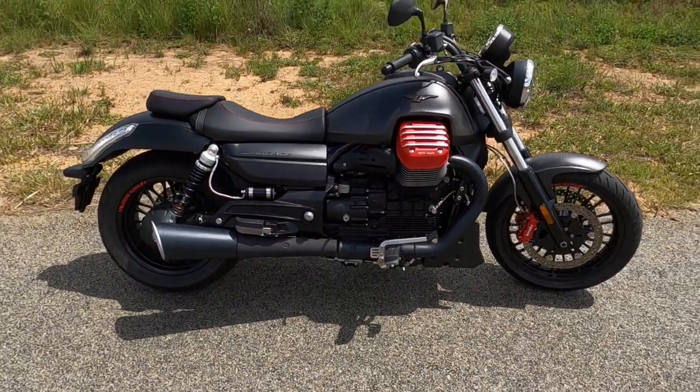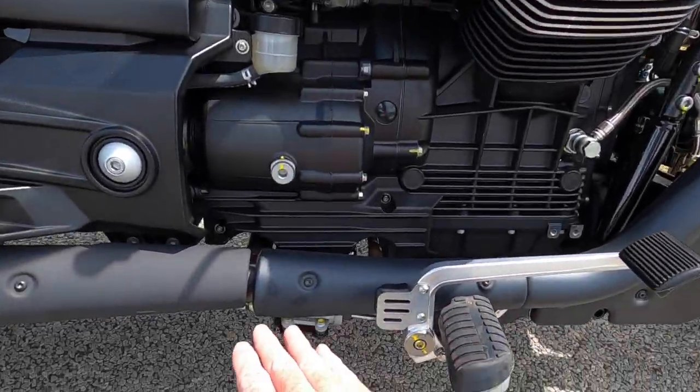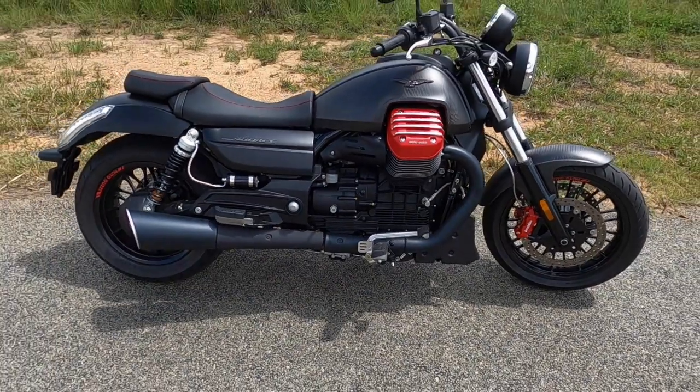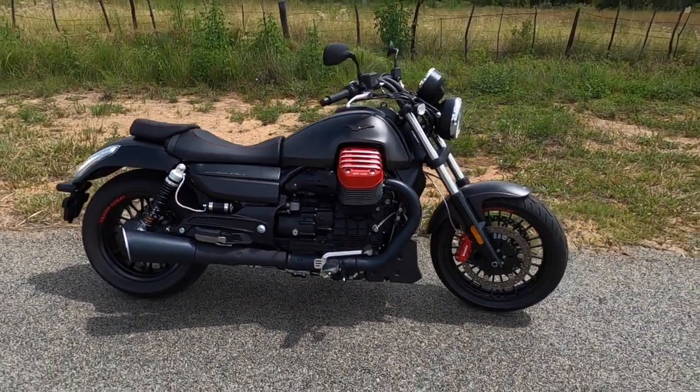Now the concept was to change it from a cruiser to a muscle bike. The cruiser had the traditional running boards over here, and you moved to foot pegs on this. Now this is the final edition, known as the carbon, very limited, very special.